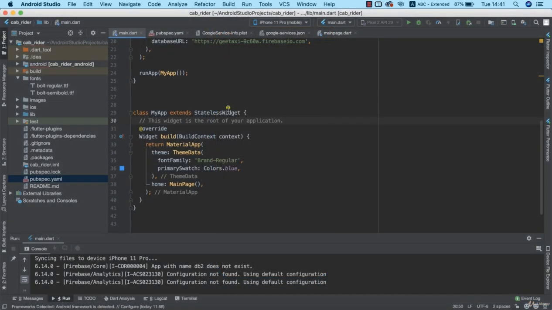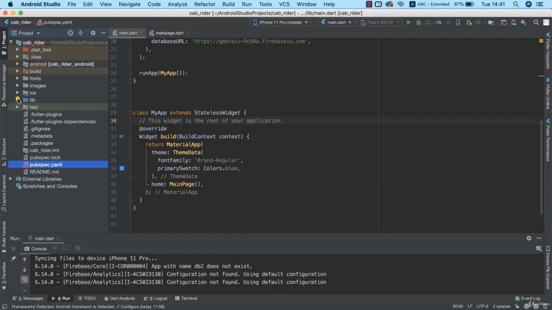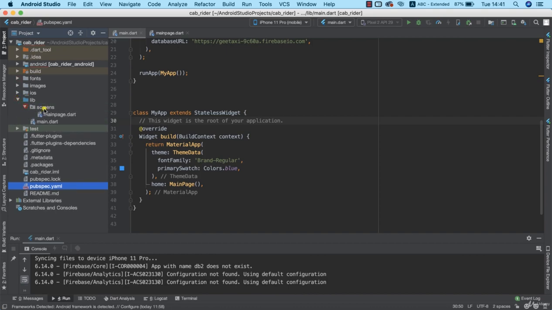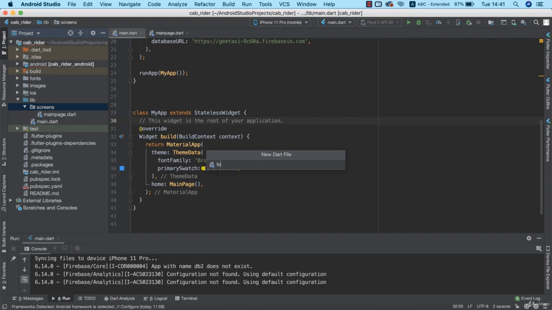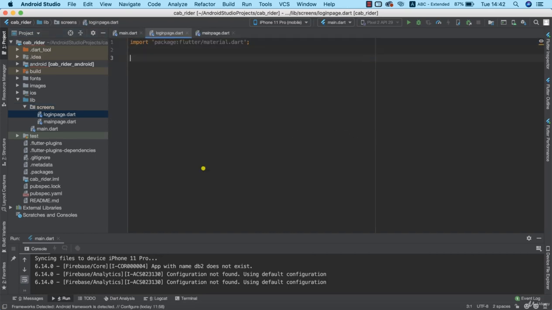So just to ensure that everything is properly organized, I'm going to go ahead and close all of these tabs that we don't need anymore. Now the next thing we need to do will be to go ahead and create a login screen. So this is going to be a new .dart file. So we're going to create it in the screens folder and select new .dart file. So I'm going to call this login page actually. Alright. Now the next thing I'm going to do will be to create a stateless widget. So I'm going to call this login page.